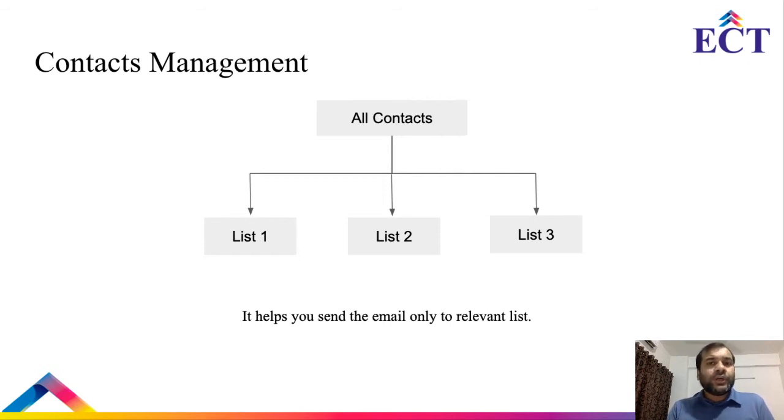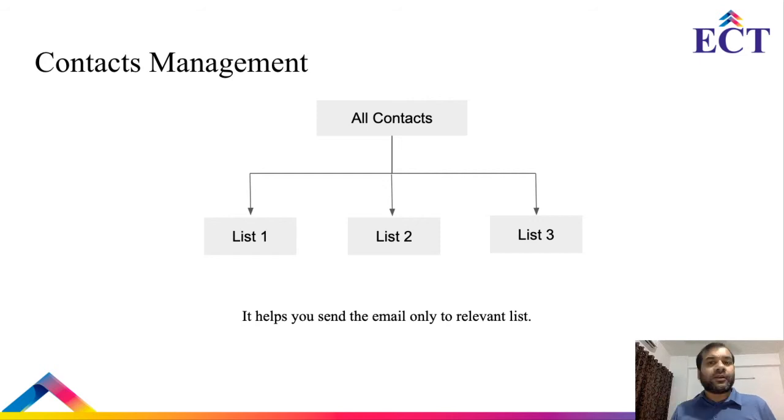One is software development, another is digital marketing. So what will you do? You will create email lists of people. List 1 would be the software development list, for people who are interested in software development. People who are interested in digital marketing, you can have a separate list for that. Similarly, if you have to send emails related to careers and jobs at your company, you can have a different list for people who are interested in jobs in your organization.